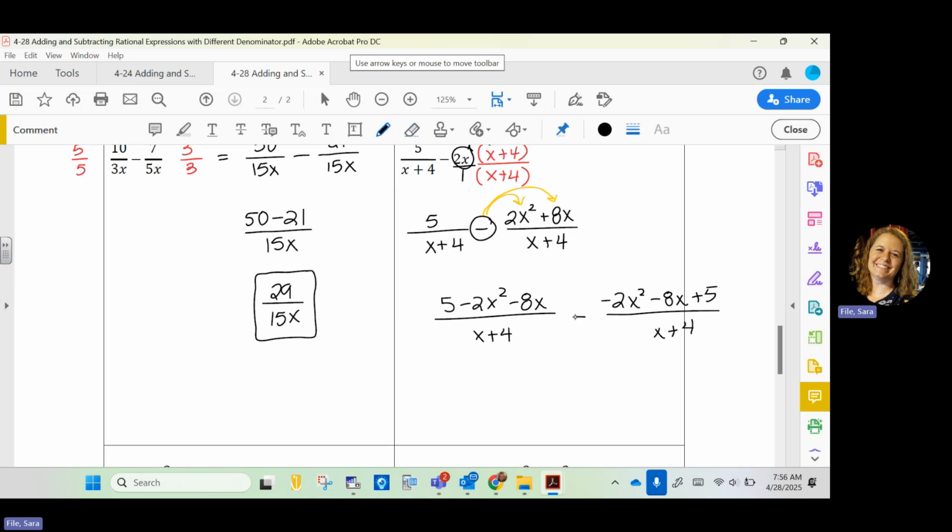But if I do that, I can now see if I can factor this numerator. You can try, but I'm not going to take our time to do it. I'm going to save us the time and tell you that this does not factor. The only factors of 5 are 5 and 1, and the factors of 2x squared would have to be x and 2x. When you try the different combinations and orders, there's no way to get the negative 8x in the middle. So this does not factor, and that's as far as I can take this one.